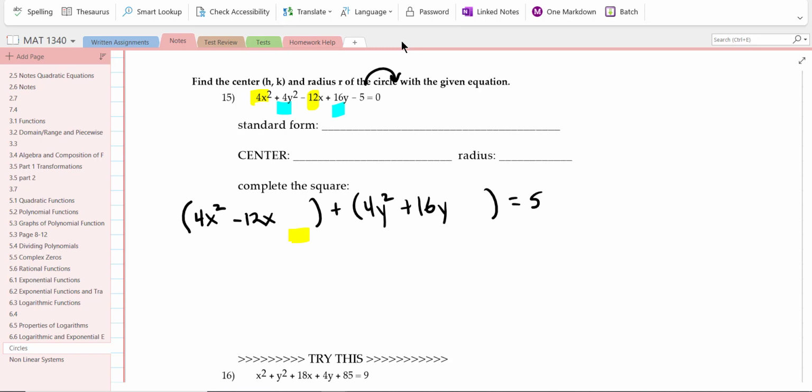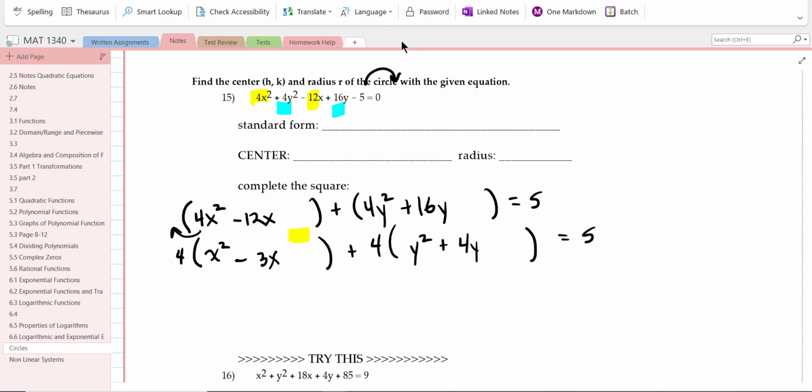Okay, now be careful about this. Don't start completing your square yet. You need to factor that 4 out. That 4 has to come out, and over here the 4 has to come out there. It has to, right? Because otherwise you want it to say x minus something. So go ahead and factor the 4 out. That's going to leave you with 4(x squared minus 3x) now, like that. And then take the 4 out of the second one, so that will be y squared plus 4y, like that then. Okay, then that's equal to 5.